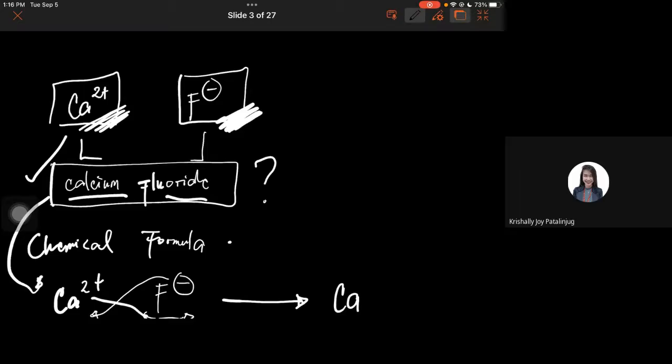The calcium here will not have a subscript, no imaginary one, because the numerical charge of fluoride here is only 1. So you don't have to write a subscript for calcium, but for fluoride, it will be followed by a subscript of 2. Where does it come from? From the numerical charge of calcium. So again, just cross over the numerical value of the charges. Disregard the charge itself. You don't need the charges when you write this.